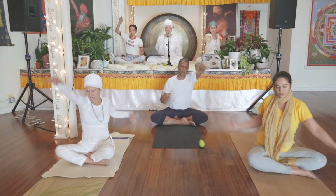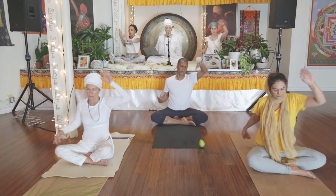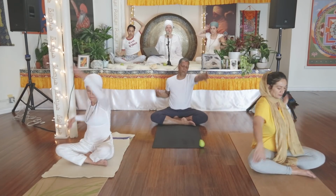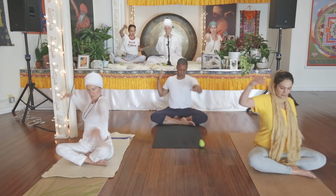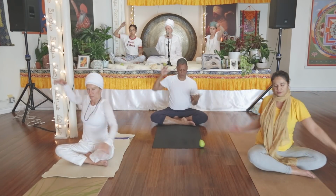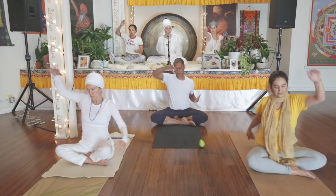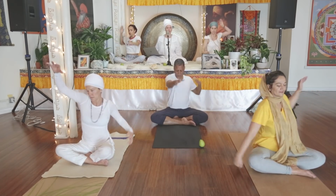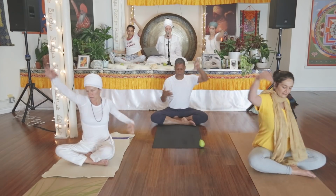If you're new to this yogic breath, it's deep inhales and exhales through the nose, as much breath as you can get. You don't have to worry about the anatomy. We're just concerned with the depth and the length and the width of the breath. How much oxygen can you get into the system? This oxygen is going to help any emotional imbalances, so depression, anxiety, fear of the future, insomnia, all of that stuff. This breath and this oxygen is going to help with that.